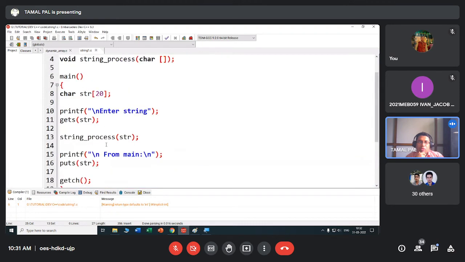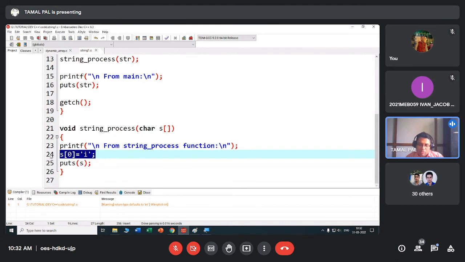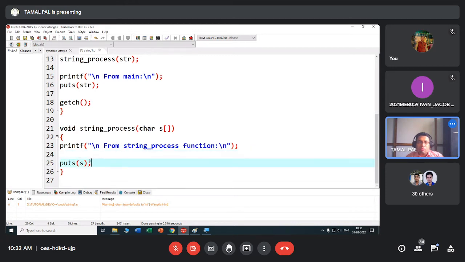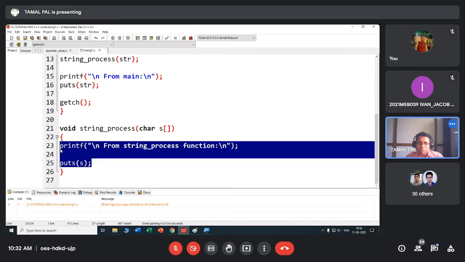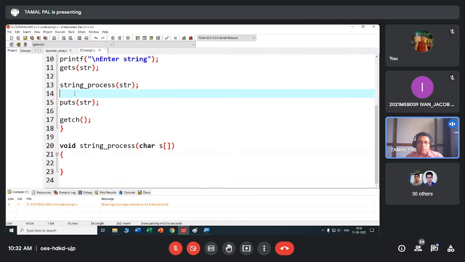So if we need to process something, we have to send the string in this way. We don't need to print here because these are for testing. We will print it in the main function, just we will do some processing.